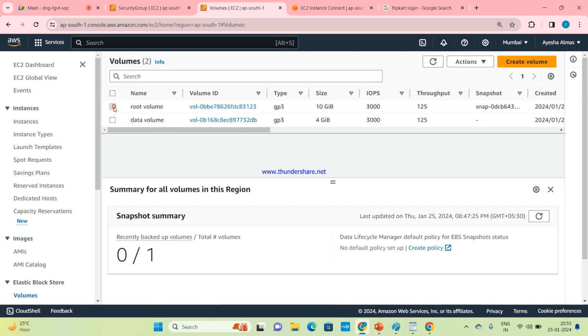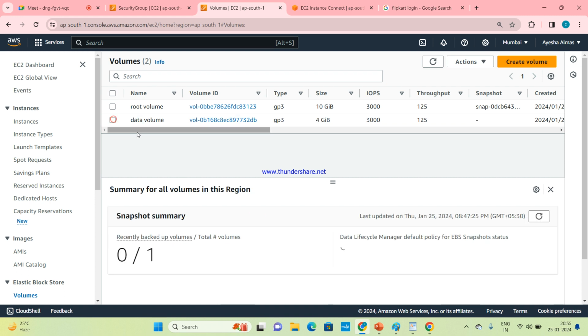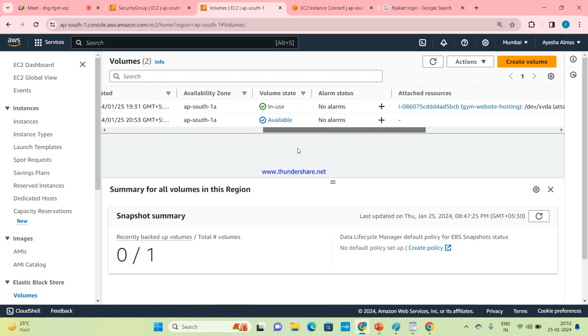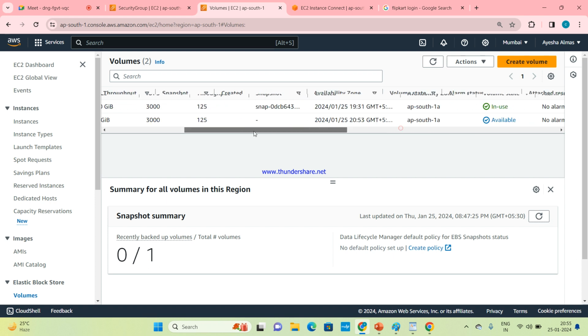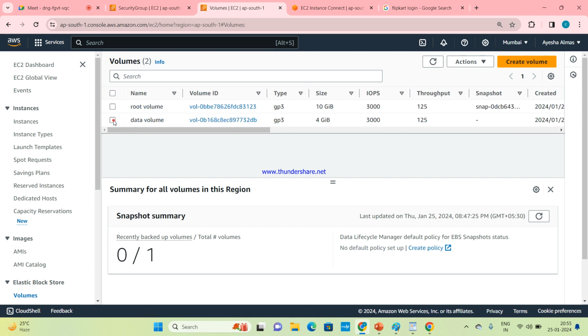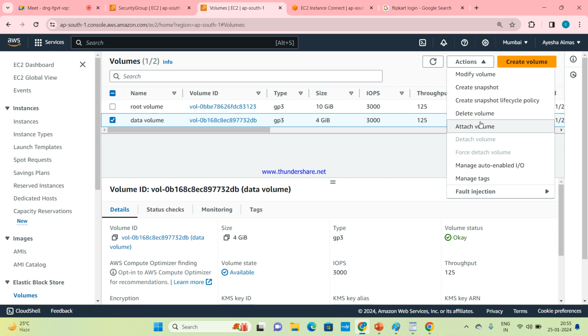So now what we need to do, we need to select the data volume, and here you can see the names of the root volume and data volume. The name of the root volume will be /dev/xvda, and the name of the data volume will be... First select, go to attach volume.